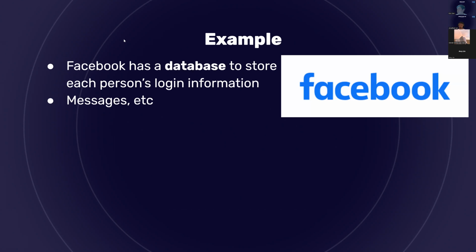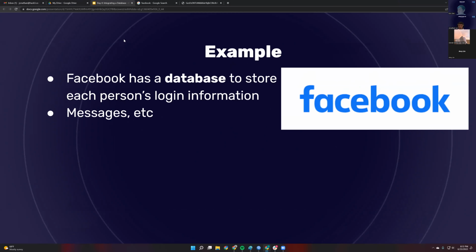So for example, Facebook would have a database to store each person's login information. You have to store their users' login information, you have to store their messages, their posts, their images, etc. And all of these are stored in databases. So there are a few different types of databases. You guys don't have to know these.